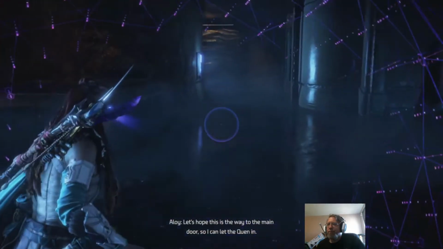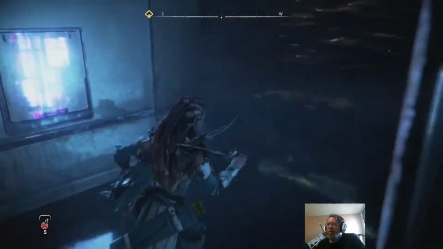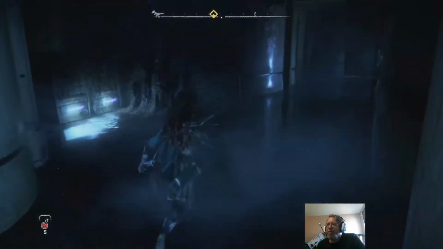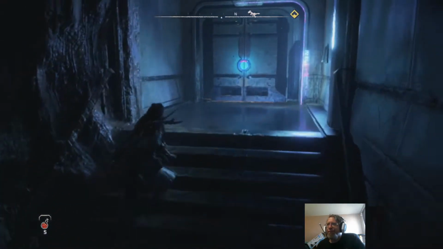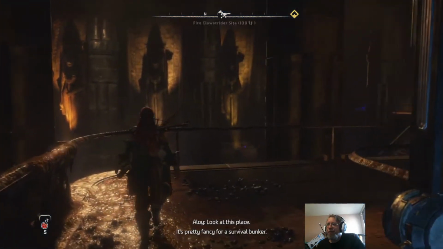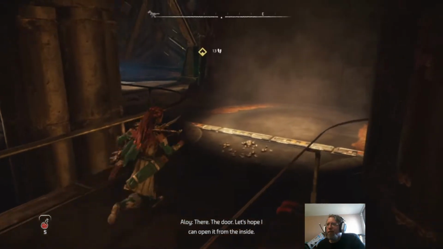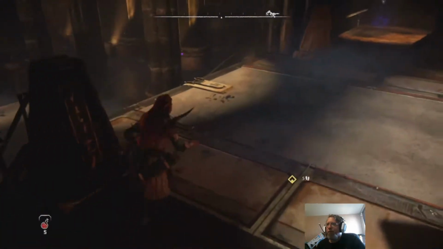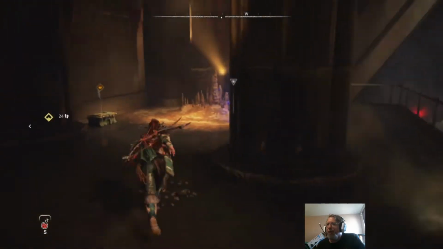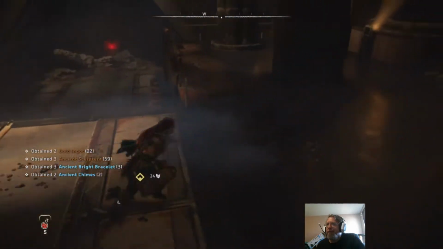Let's hope this is the way to the main door so I can let the Quinn in. Look at this place. It's pretty fancy for a survival bunker. There, the door. Let's hope I can open it from the inside. Before we do that... Yeah, we're gonna trigger a fight of some sort, somehow, obviously. I'll grab this now. And this, but I'll leave the shrooms.